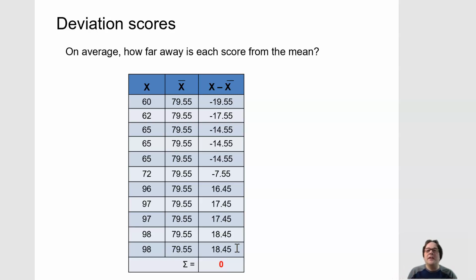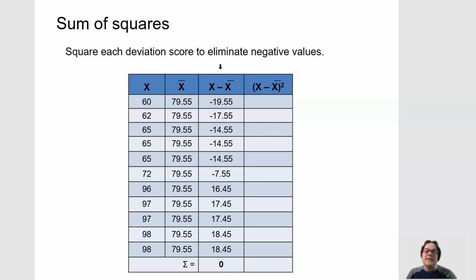And that is we can get a transformation of these deviation scores. So we could get rid of those negatives. The negatives are canceling out the positives. So let's get rid of the negative scores. How can we do that? Well, an easy way of doing that is to square these deviation scores. We already calculated the deviation scores, so we got them, but we're going to square these scores so we can get rid of those negative values.